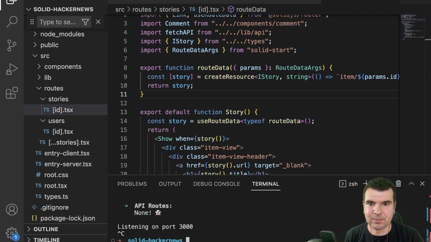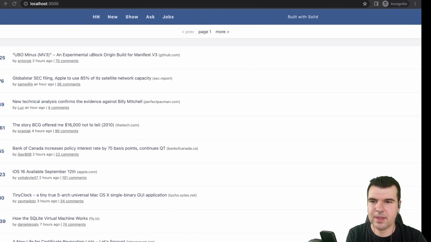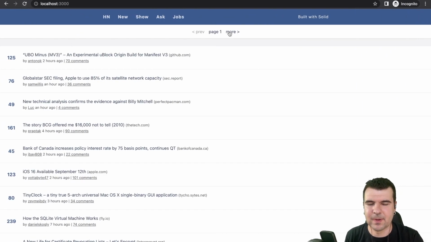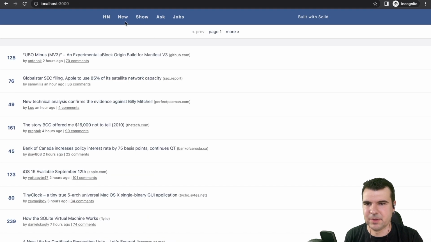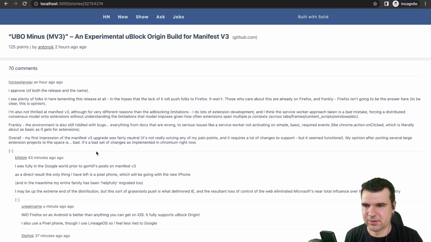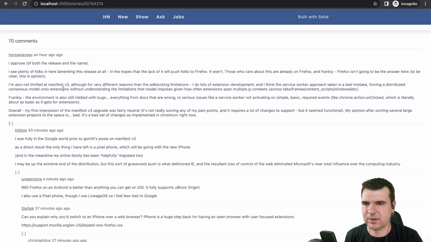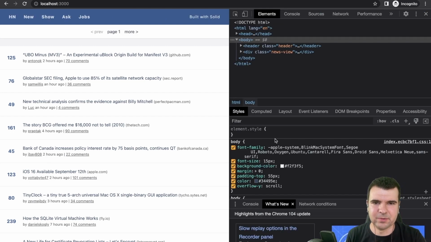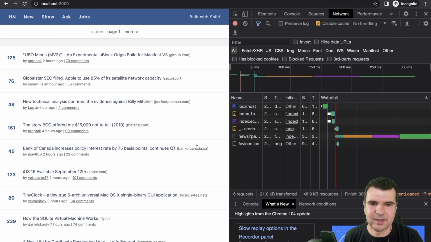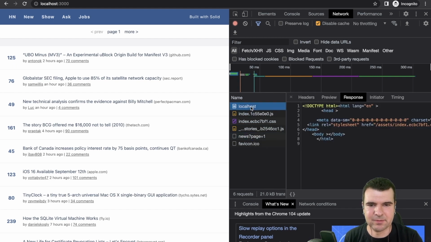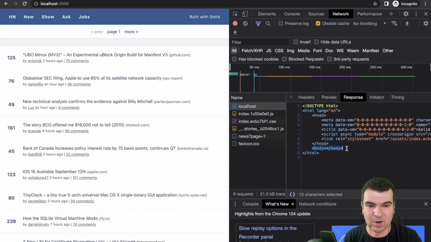So let's try our example in action. Start up our server, and this is just your typical Hacker News app. We just navigate around. It's client rendered, client navigated, and there's basically some story listing pages, and then you can go into the specific story and collapse the comments if you wish. And just to show you that it's client rendered, let's look at the network tab. When I load this, what you'll see is initial HTML loading, some JavaScript and CSS, and then you'll see that the stories and the data API call are happening at the same time, and then it client renders. And in fact, you can see that the HTML we send has an empty body.